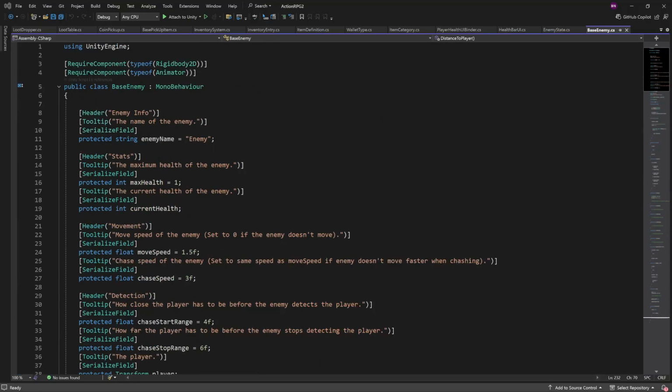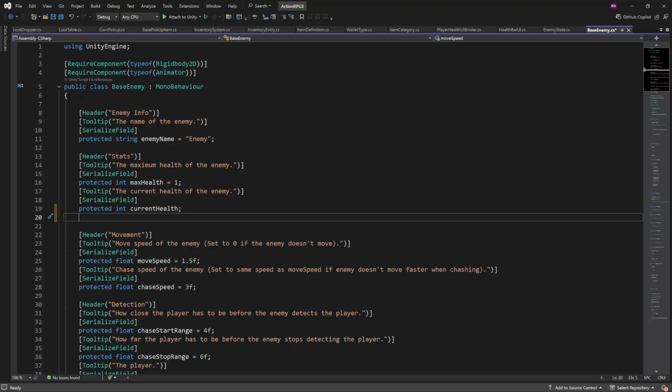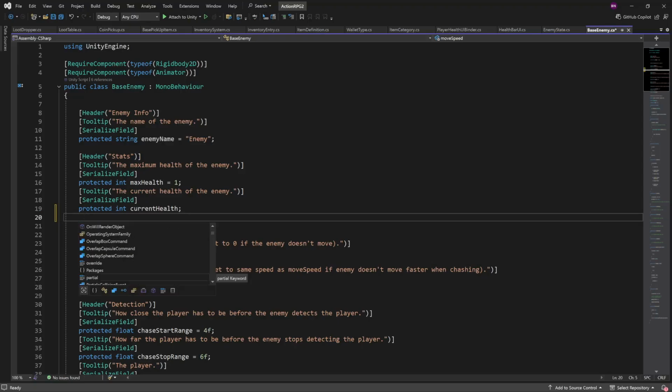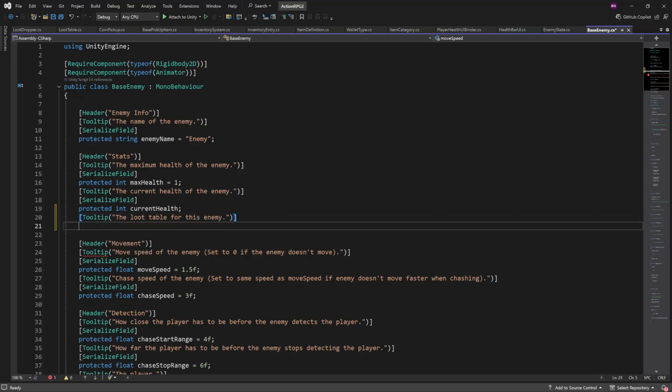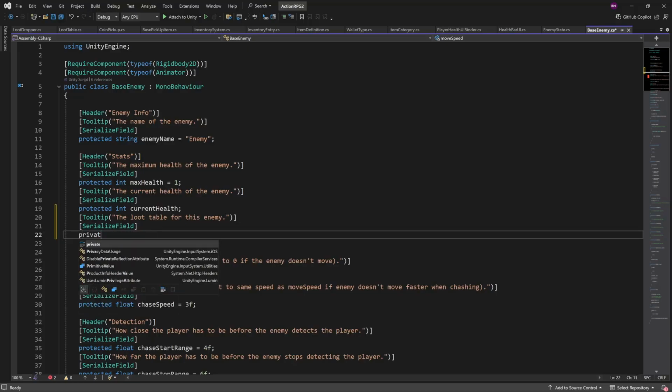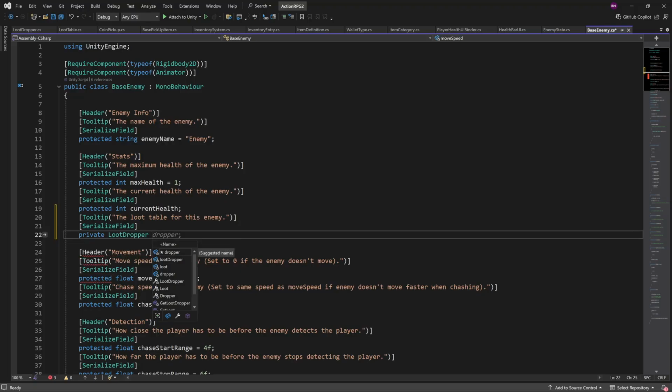So in our base enemy, if we go to our stats, so at the bottom of stats, we're going to add a tooltip, and we're going to name that the loot table for this enemy. And then we're going to serialize the field, and then we're going to do a private LootDropper, and then we'll just name it lootDropper.